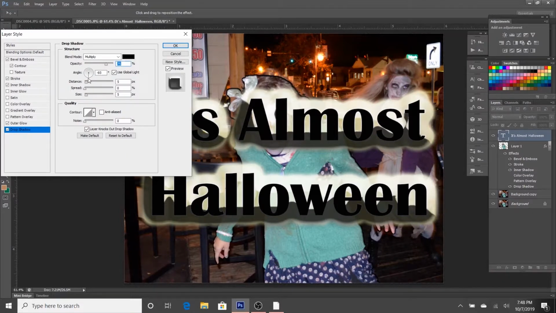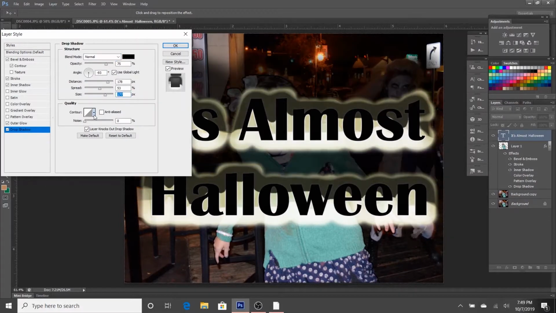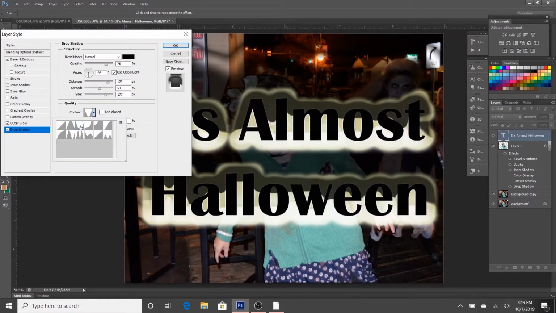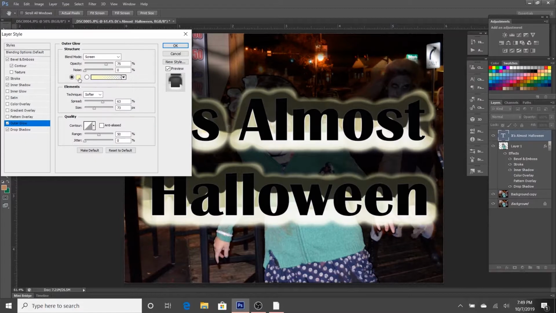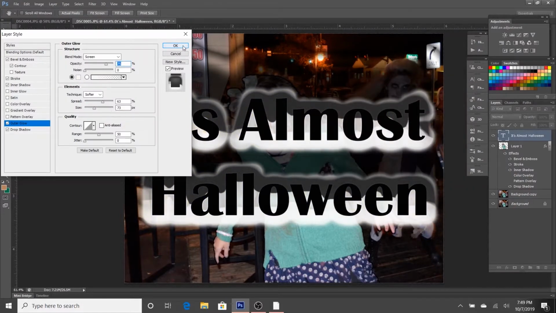I know already I want to have it underneath. Make a manipulation to our contour just to get a little extra oomph. And outer glow, I'm also going to change that to a white and hit OK. And hit OK.